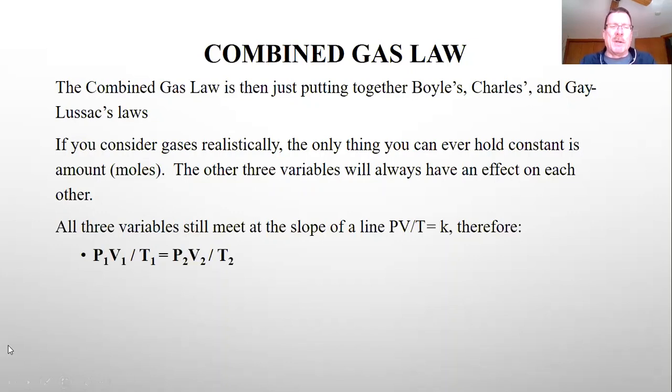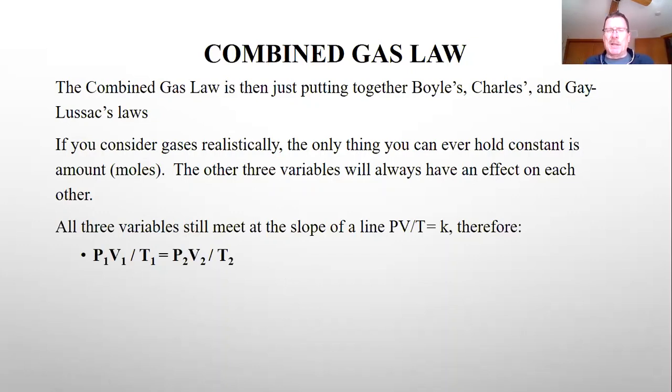Anyhow, so here's the formula, and think about it. If you were to eliminate the T's out of here, then you would have P1 V1 equals P2 V2. If you were to eliminate the P's, say pressure was constant, then you've got V1 over T1 equals V2 over T2. That's Charles's law. If for some reason you were assuming the volume was constant, now you've got P1 over T1 equals P2 over T2.